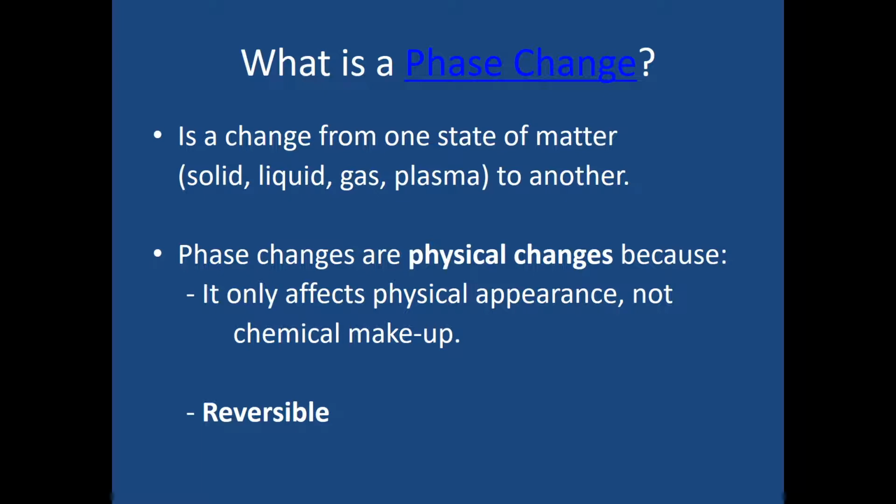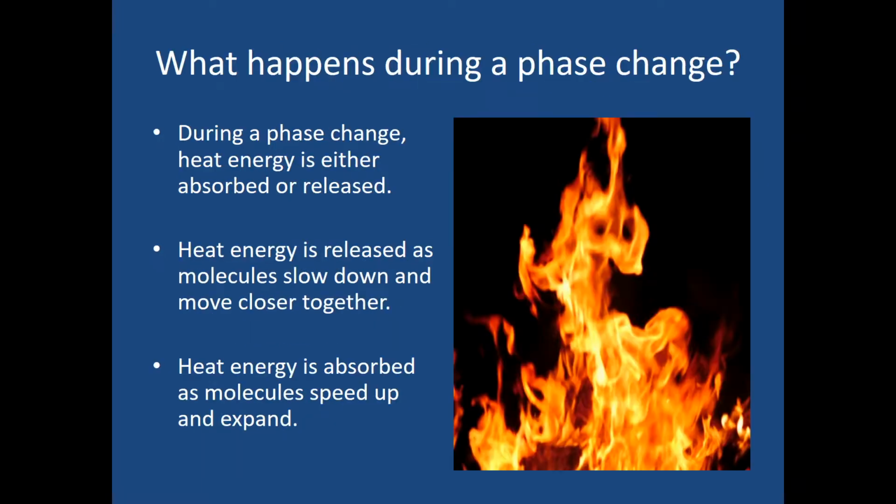Anything related to plasma. Phase changes are physical changes because they only change physical appearance, not chemical makeup, and they're reversible. During a phase change, heat energy is either absorbed or released. Heat energy is released as molecules slow down and move closer together. Heat energy is absorbed as molecules speed up and expand.